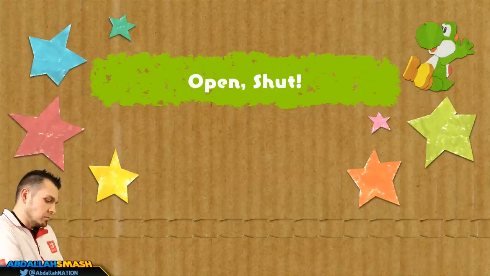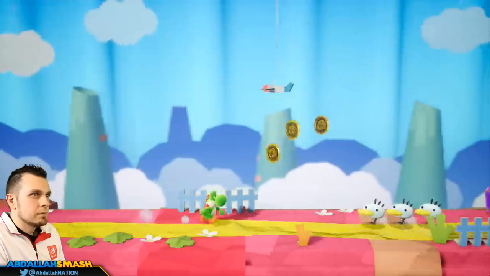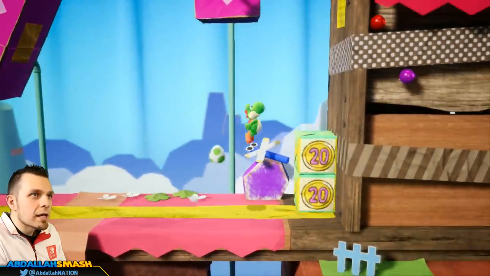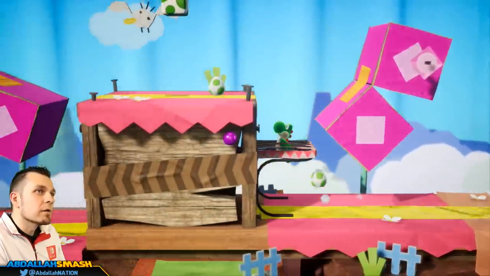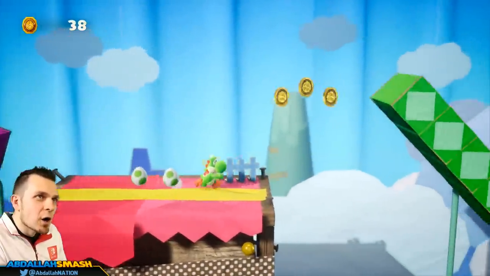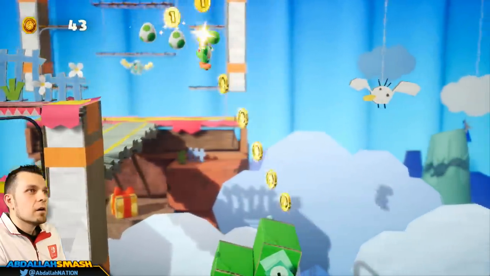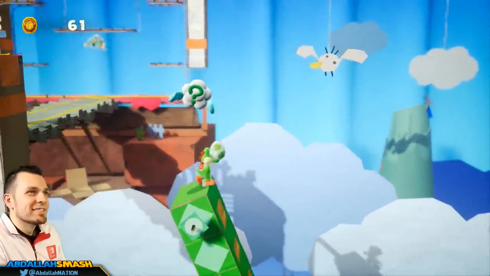Open shut. Yoshi. It's an open shut case. Here we go. I'm gonna find this Sprout in like a nook and cranny that he doesn't even know about. Ooh, that could have been 40. That would've been pretty good. I'm gonna find him in a nook and cranny that he doesn't even know. Oh, you know, I know where this is. I know where this is. This is on a plane. Don't quote me on it.